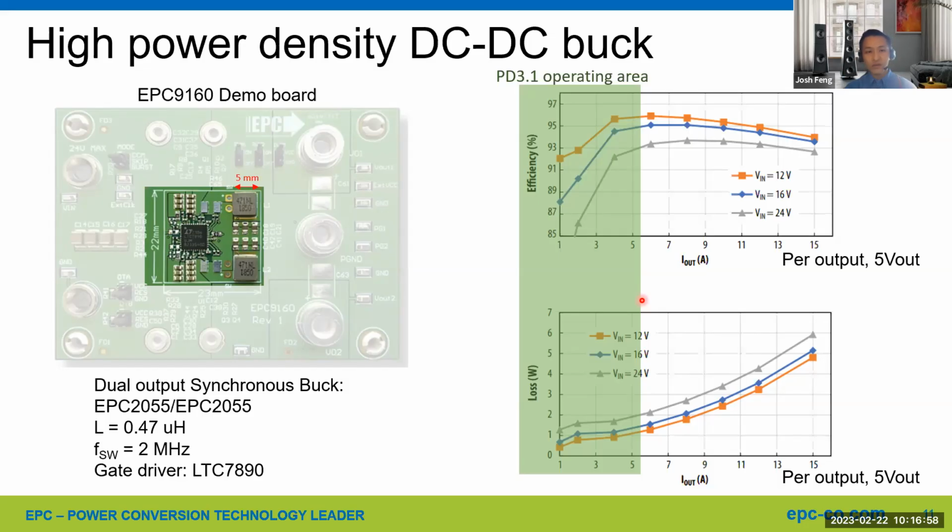But I want to highlight one thing here: the inductors, which you can definitely shrink quite a bit. Typically, standard ones come at 2.2 microhenry. With high switching frequency, 1 megahertz or 800 kilohertz, you can run 1 microhenry. When you switch at 2 megahertz, you can go down to about 0.47 microhenry. What does that mean? It means your output PD Type-C ports can really be minimized, ideally putting more ports on the AC/DC charger, for example.